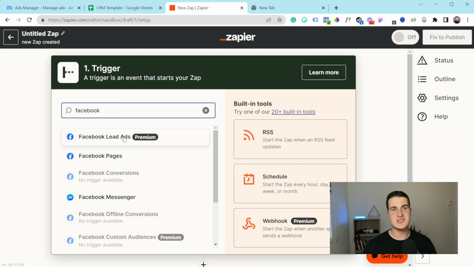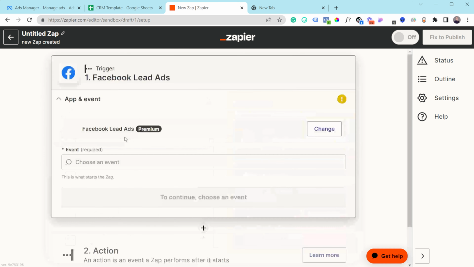So if you're using, let's say, HubSpot, or maybe you have a call tracking software or something like that, maybe it actually already integrates with Facebook, and you just have to Google it and say, hey, here's my software, does it integrate with the Facebook lead ads? And if it does, then you can potentially not use Zapier. But Zapier is one option. You can also, I believe, use Make.io, which is a Zapier alternative. It's also a little bit cheaper, but I'm gonna be using Zapier for this video.